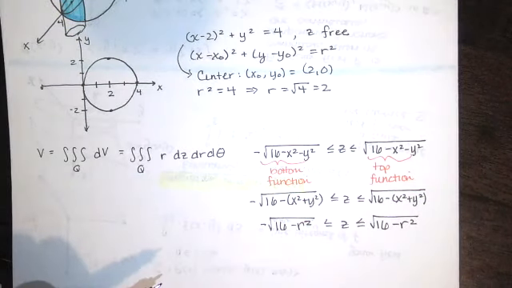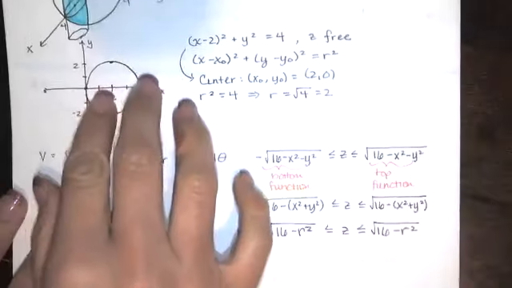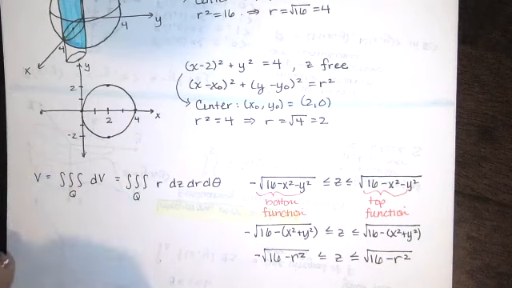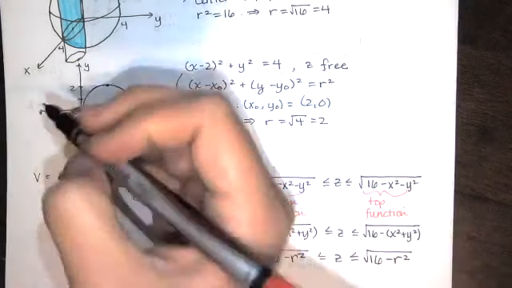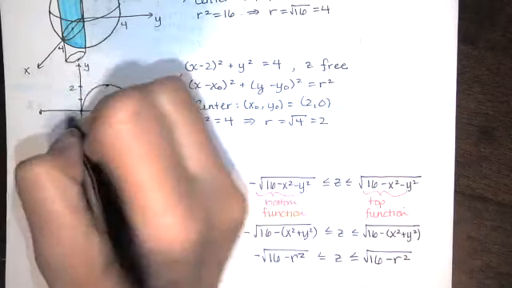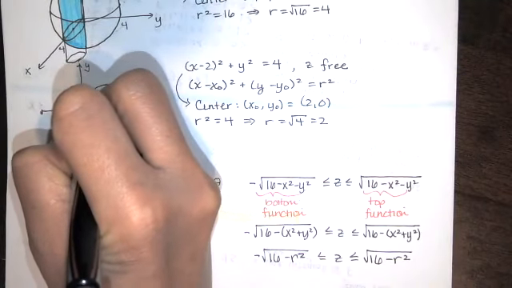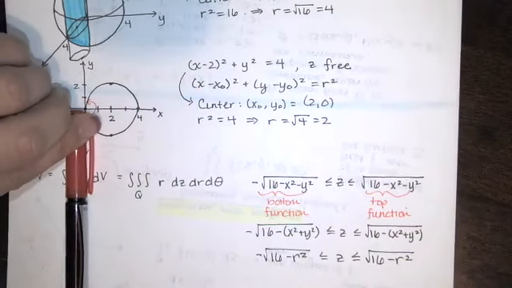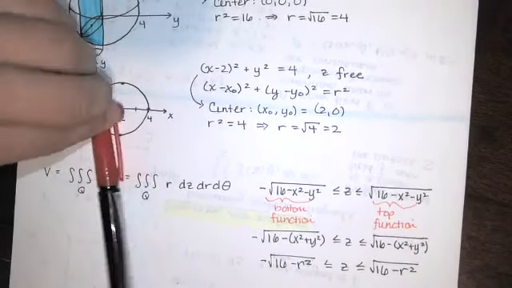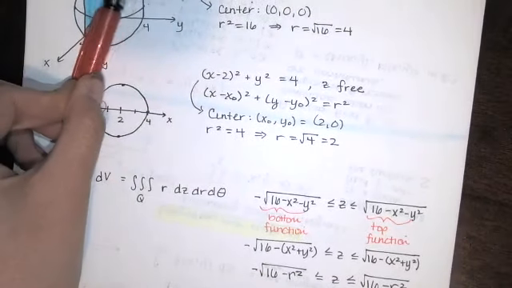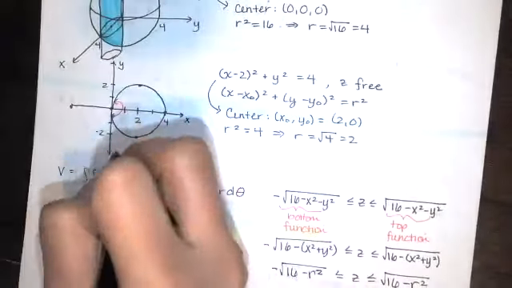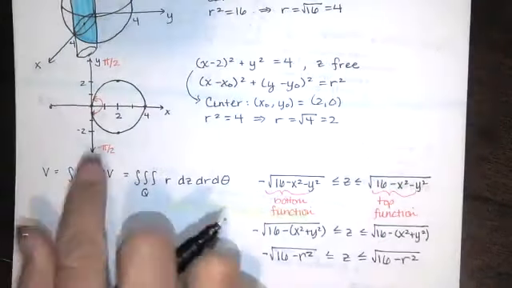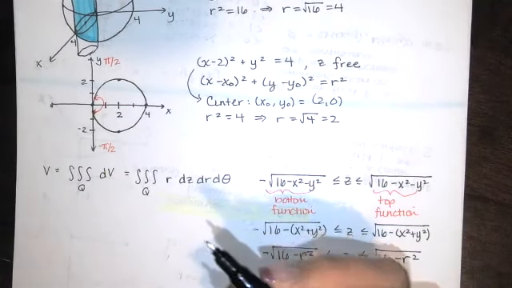And we also need bounds for r and theta. Now there are lots of different ways to describe the range of values for theta that would allow us to trace out this circle. But I prefer to use a geometric approach. This circle is tangent to the y-axis. It starts sort of on the negative y-axis and ends on the positive y-axis. Thinking of an angle that sweeps from the negative x-axis, or excuse me, from the negative y-axis to the positive y-axis, I'm going to say that my theta goes from negative pi over 2 to pi over 2. And that will work. So those are my bounds for theta.